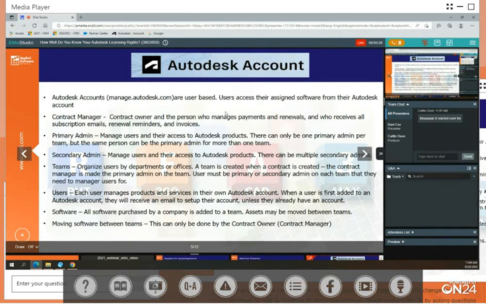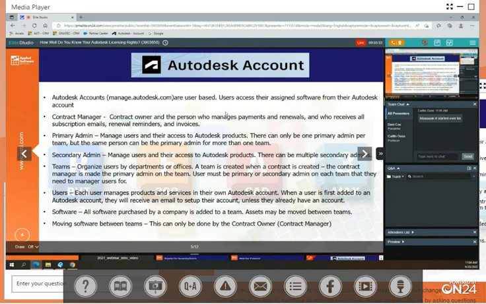So the only thing that is available currently is your named user. And with a named user, it means one license, one person, one computer at a time. We'll go through that a little bit more in a moment, but I just wanted to introduce that because as we walk into the Autodesk account and you're adding users, I want you to be aware of what the structure is.